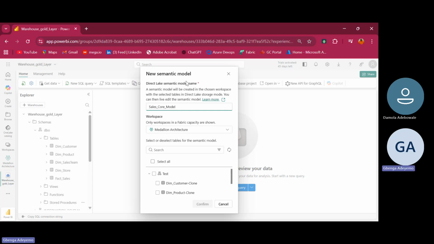Now, if you look at this, there's something called direct link semantic model name. Isaramola, do you remember direct query, import, all of those things? Yeah. Thank you. Now, in Microsoft Fabric, there's something called direct link. We are used to direct query, which is when your Power BI is connecting directly to the source.